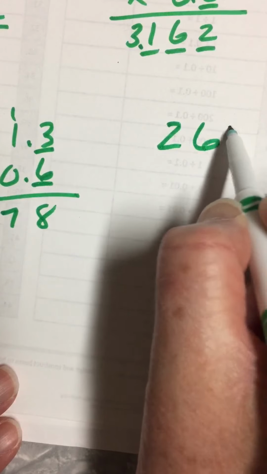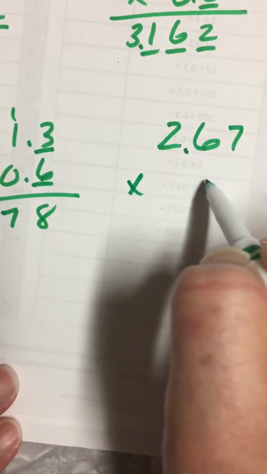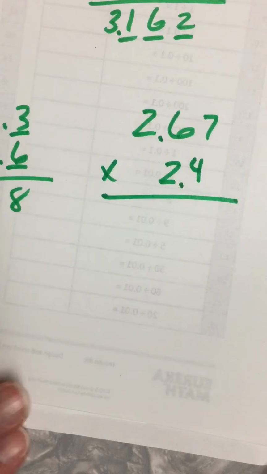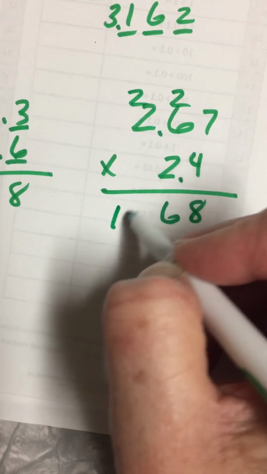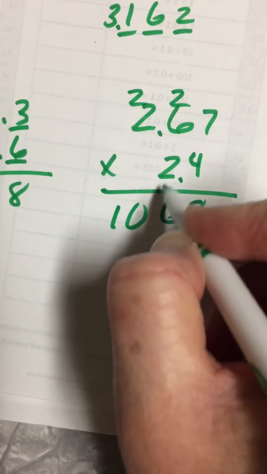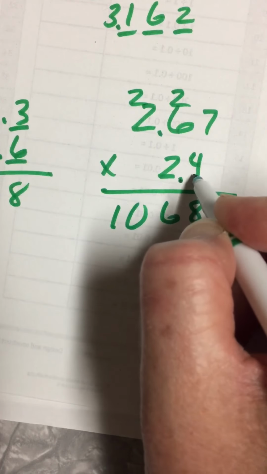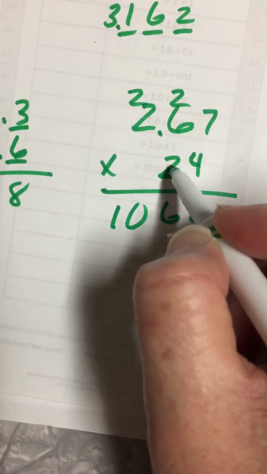You might end up with a problem that has 2 digits down here. Okay, again, still you're just ignoring the decimal point. And then when we multiply with 2 digits down here as the second multiplication fact, we multiply 4 times 7. Okay, so that's 28. 24 plus 2 is 26. 8, 9, 10. Okay, and then we add a 0. Okay, because this is 10 times more than the 4. So we add a 0 to take care of that.